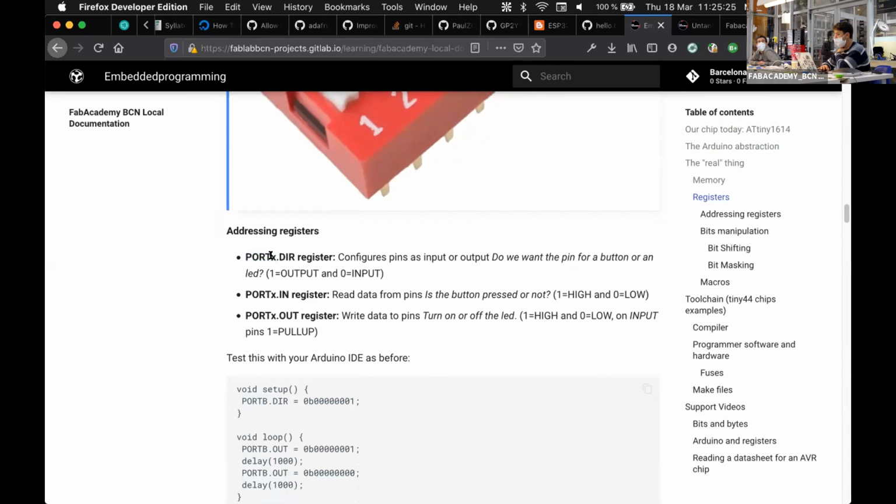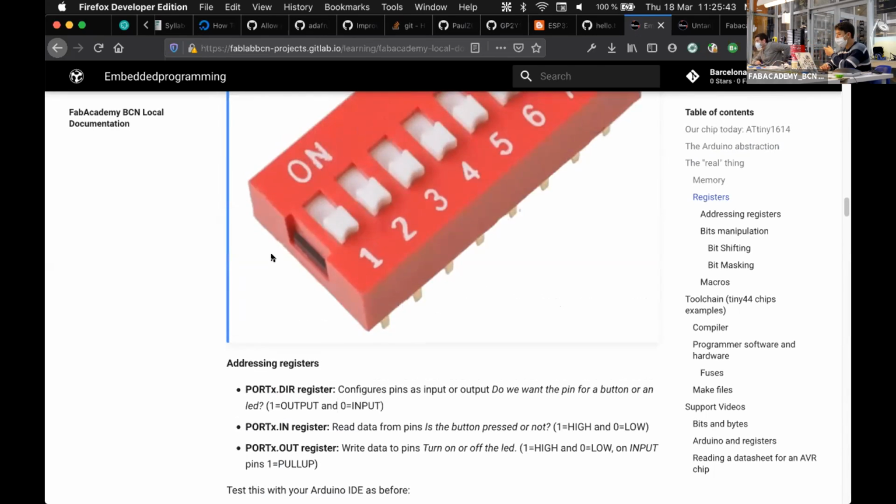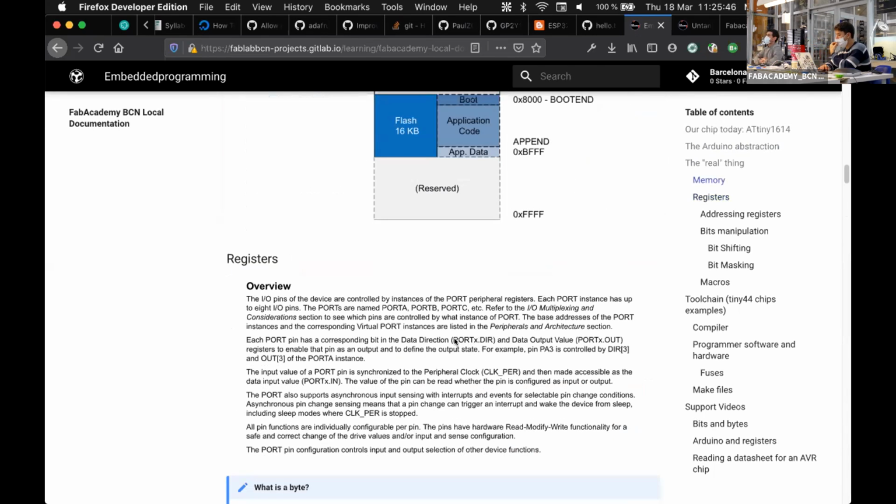Here, port X means port A, port B, port C, in case you have it, port D, depending on how many ports you have, because if you have more pins, this will be grouped by 8, 8, 8, 8, and it will be A, B, C, D. In this particular case, in this microcontroller, the datasheet specifies that they are accessed in this way, PORTX.DIR, but you will see that other architectures access or define the registers in a different way. For instance, DIRA, DIRB, or in many other ways.